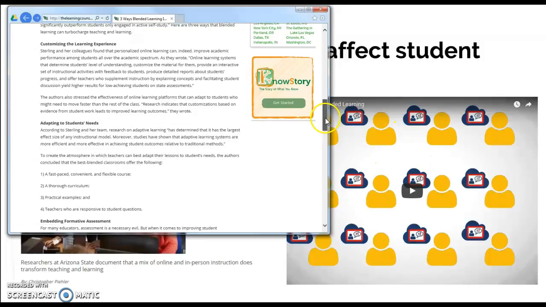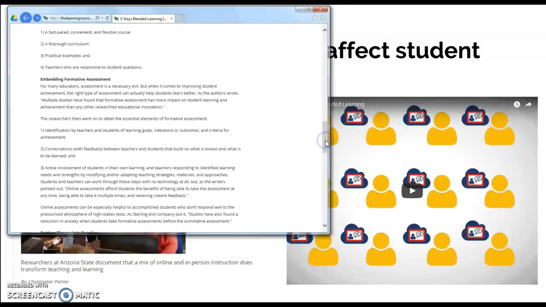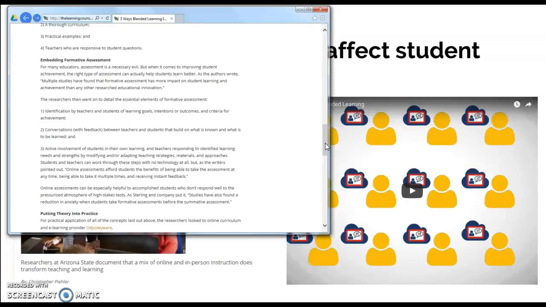I love the embedded formative assessments. If you've ever used Nearpod, whether you've used the ones that have already been created or you create your own, really embedding some of that formative assessment is so simple. And it scores it, and it's just really, really easy for the teacher to look at that data and then go back to the students that need help.